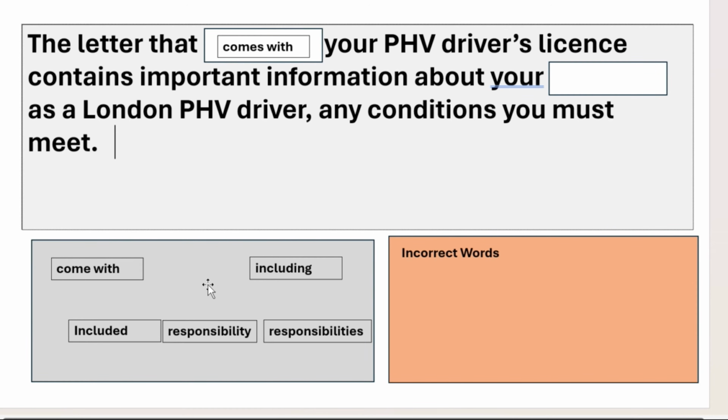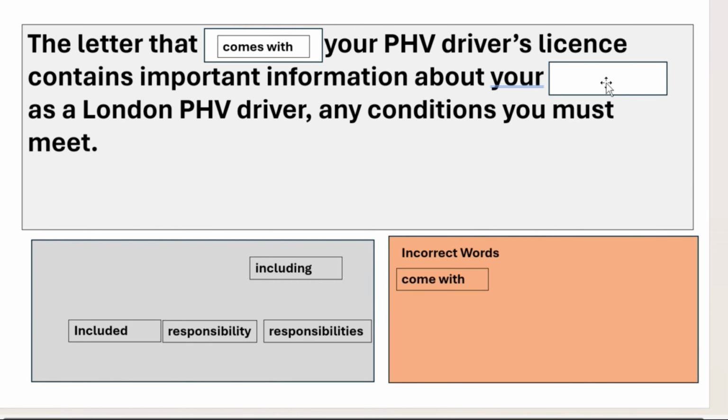The tip is, when you find the correct answer, just put it there, and the answer which is contradictory to it, like an opponent of it, like this one, we will put in the incorrect word box. What happens is it will help you, because if you put it there, there will be fewer options to complete the next question.